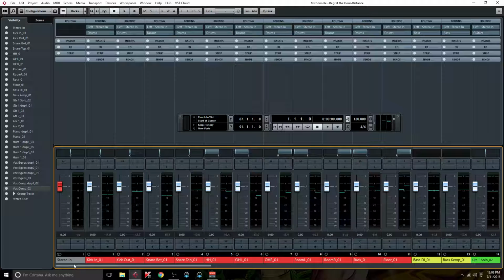Usually I balance things on my monitors and then check it in headphones, but for the sake of recording this video, I'm not going to be listening to the monitors because it'll feedback in the mic. So I'm going to do this all on headphones, so I might not get this perfectly how I want it, but I'm going to get it as close as I can.